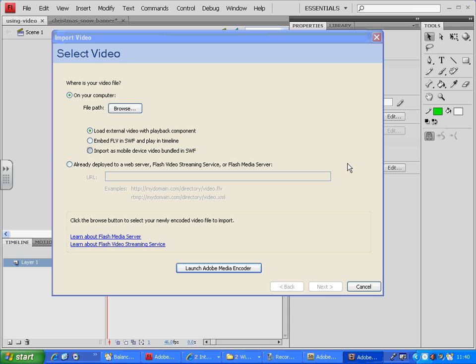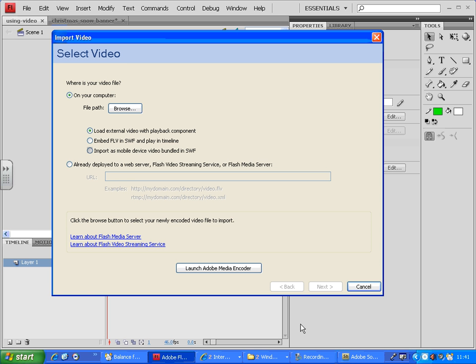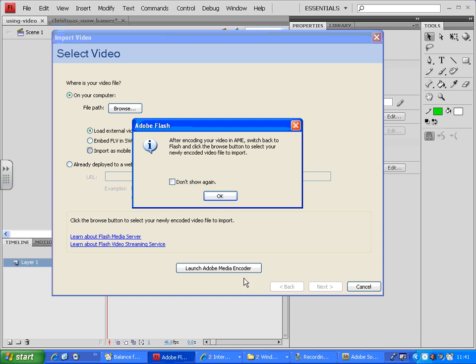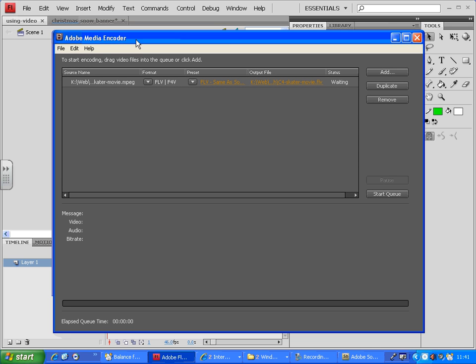In the tray you can see the encoder. There you go. So that's the Adobe Media Encoder.